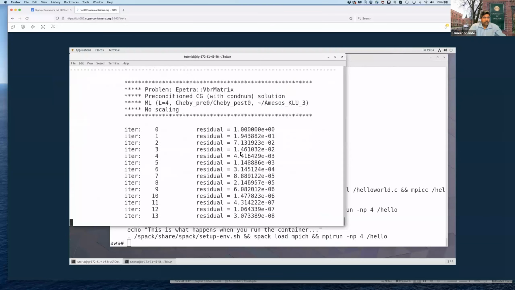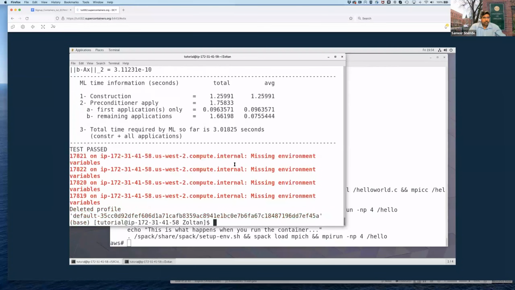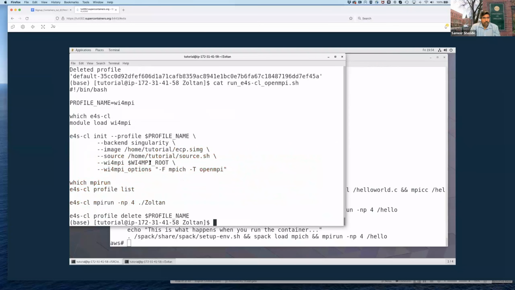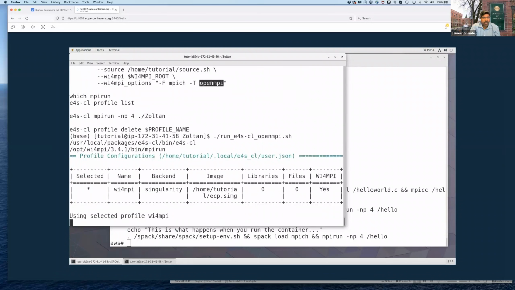This is the application running on that image. If I try to run this e4s-cl with OpenMPI, I just use this Wi4MPI like this and say from MPICH to OpenMPI. And let me just run this to show you that with the same binary, I can replace not just the MPI in Trilinos with the Intel MPI, we can also replace it with OpenMPI.